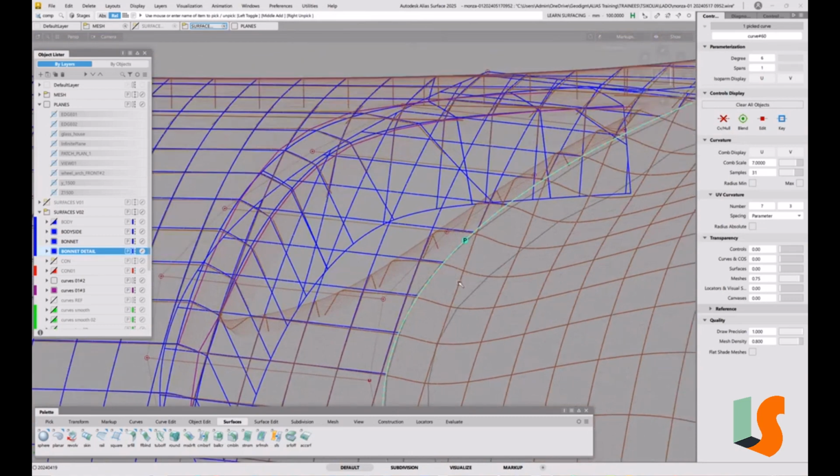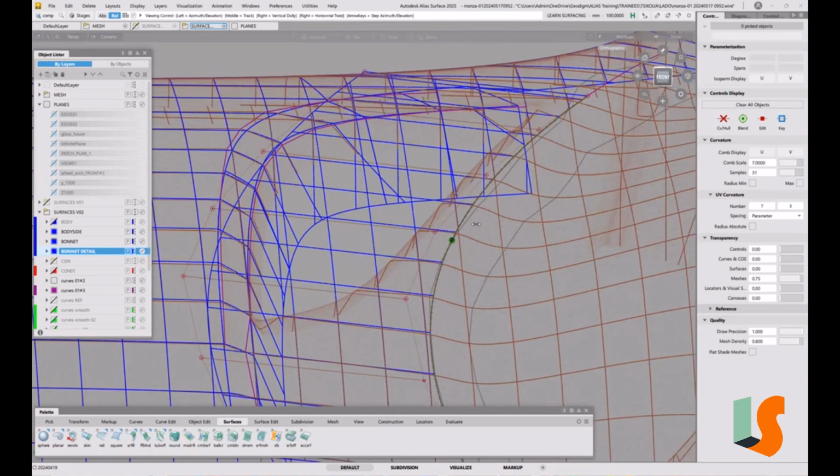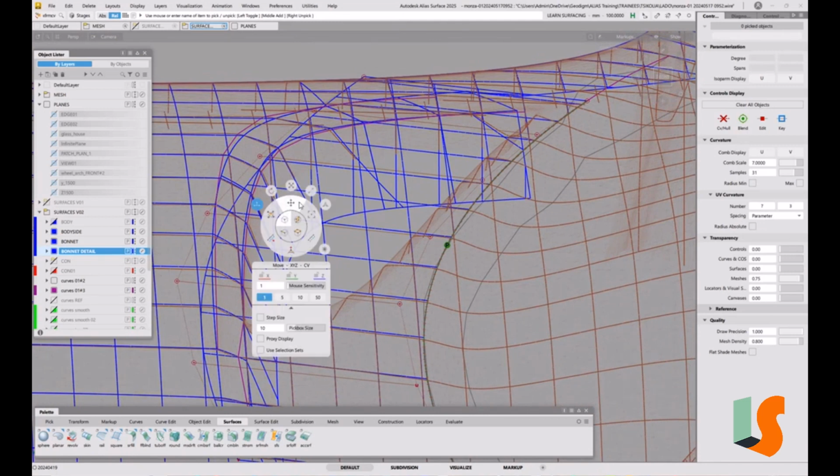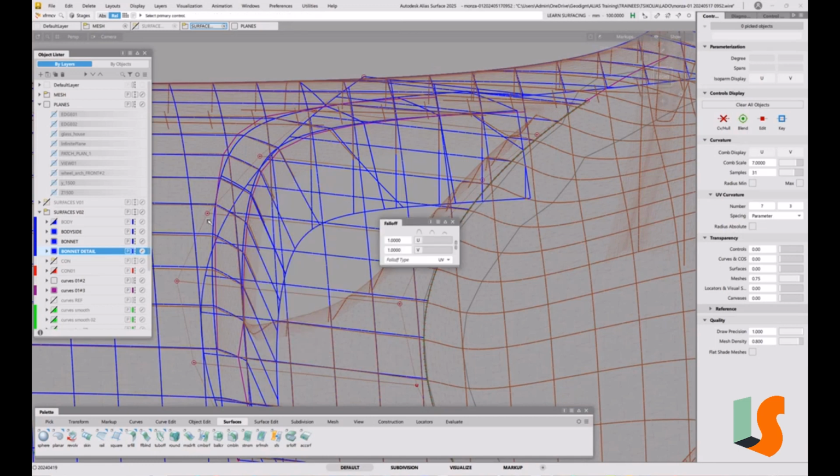So if you're going to modify this, if you're going to adjust that in any way, it's best not to use individual CVs too much. Try proportional modification.